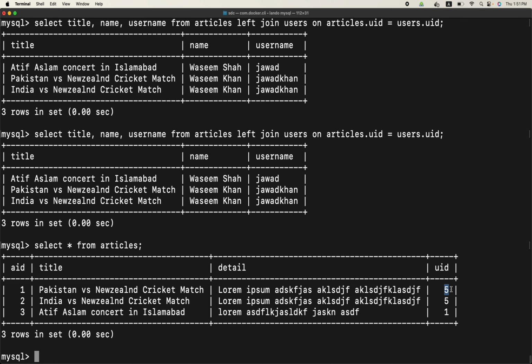Why are we using the join? Because we need to know what this UID is. So for that purpose, you will just check which table this UID is in. Where is this column? It is in the users table. So which table? Users. And which column? The column which is the primary key there and the foreign key here.